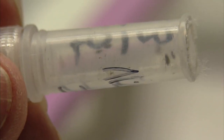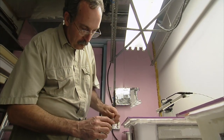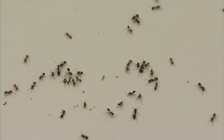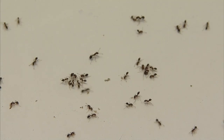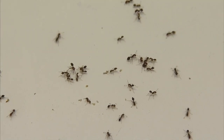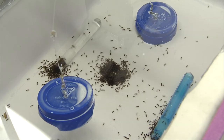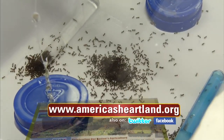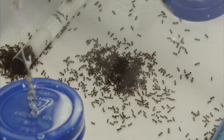This tiny phorid fly is barely visible to the naked eye, but it's a natural enemy to the fire ant. The fly actually attacks the ant by laying its egg inside the ant's head, killing the ant. You could almost classify it as a zombie ant at that point, where it doesn't have a functioning brain, but it still has a functioning body, and the head has been taken over by the fly. And as you can see in this lab setting, just flying overhead, the flies drive the ants crazy, and that means they can't get food or spread their colony.